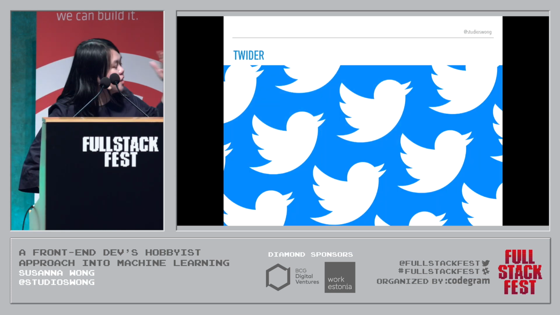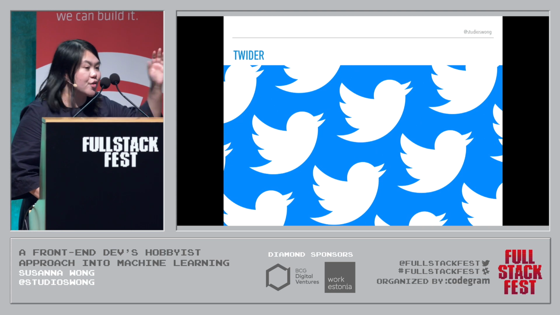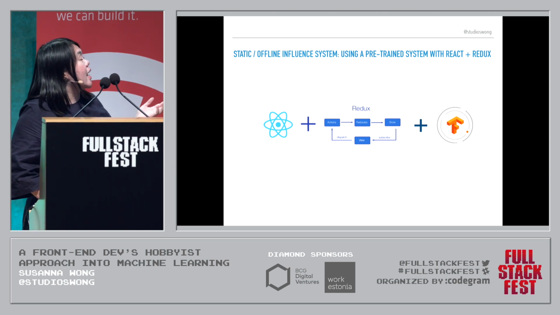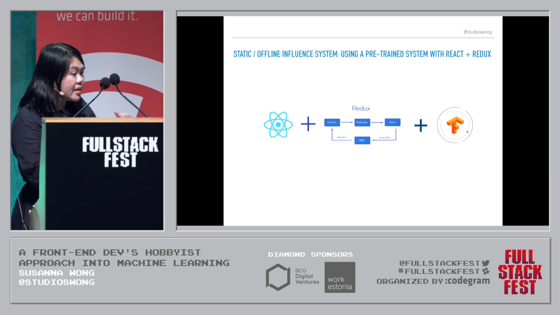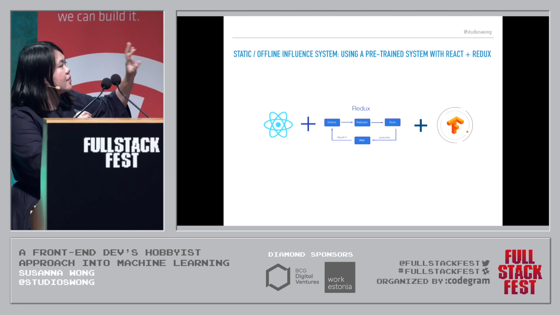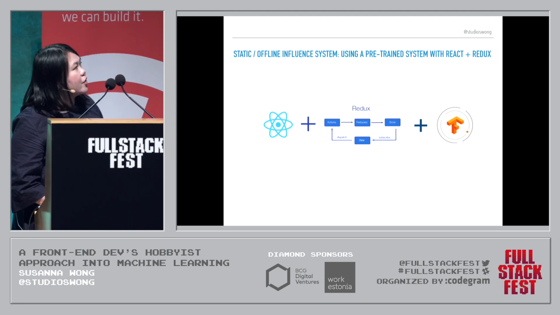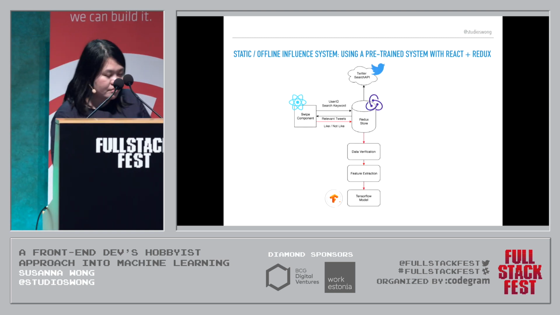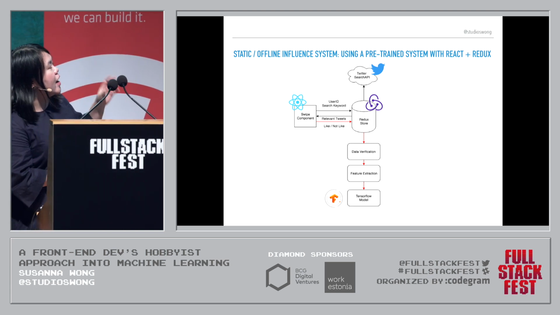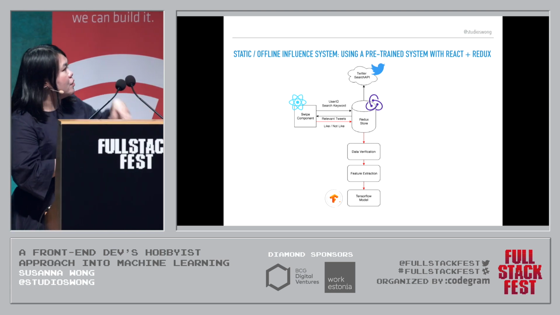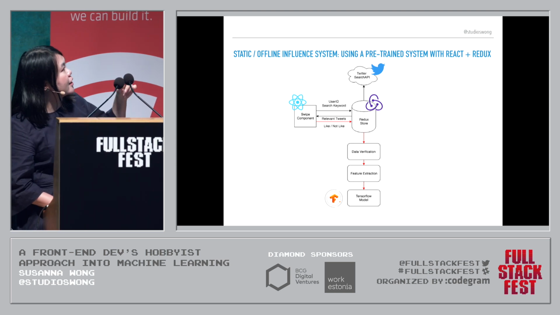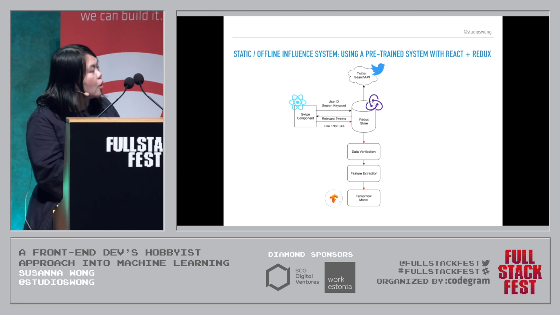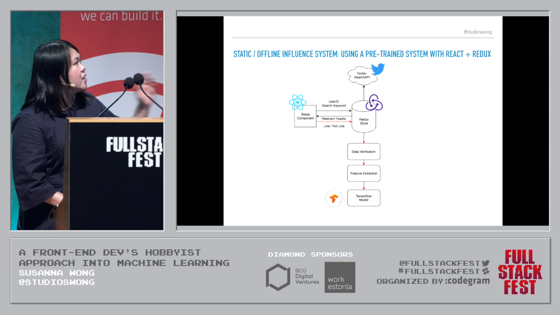Let's say whether the difference is Donald Trump or emo Trump, it will create different data for you according to your preference. The first architecture that I can think of is a client-side system. By the way, it can definitely be used with dynamic systems as well, but it's just an example: using React Redux and TensorFlow to design this static system. You have a swipe component, and we first call the Twitter API with a search keyword to show you tweets. Let's say you search for pizza, it will show you all relevant tweets, and you indicate whether you like or don't like them.